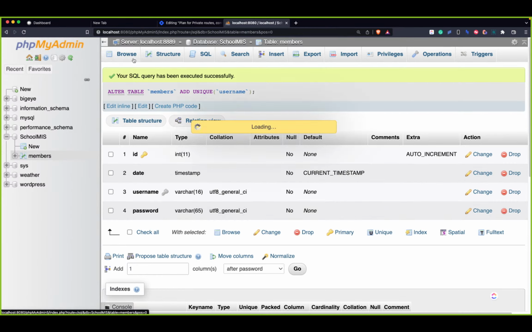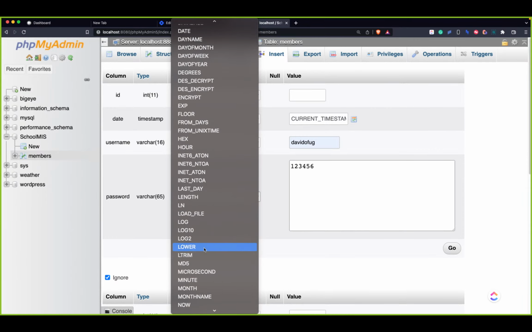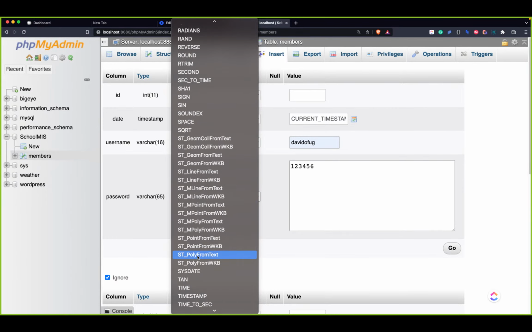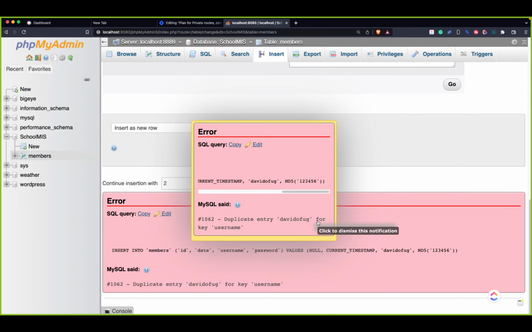Then I'll type the same username. The passwords can be the same values, since people might have the same brain, but I'm sure your hashing algorithm will change them into unique strings. Though for this session we are using MD5, there are many hashing algorithms. Now when I insert, it tells me duplicate entry for David of UG. So when you are creating your table, you have to cater for that.